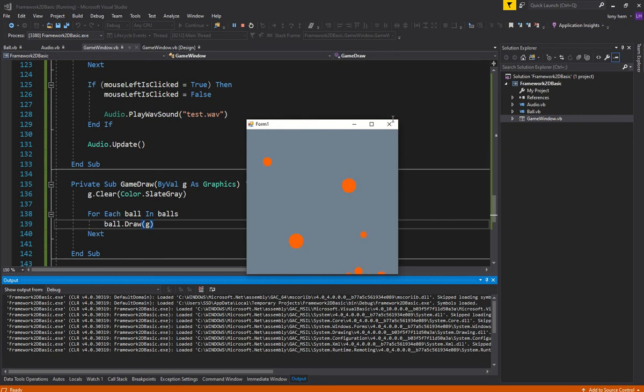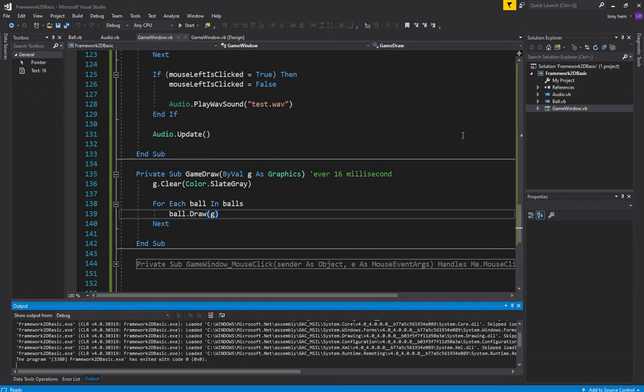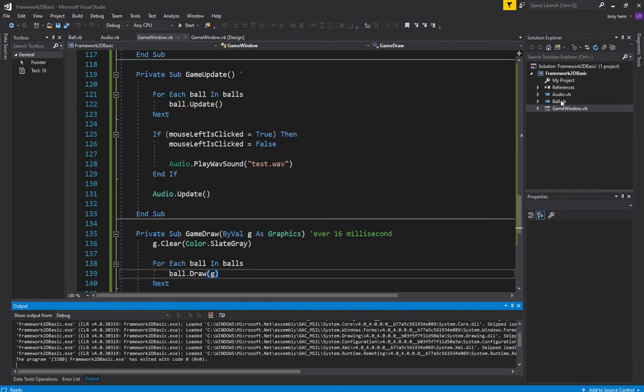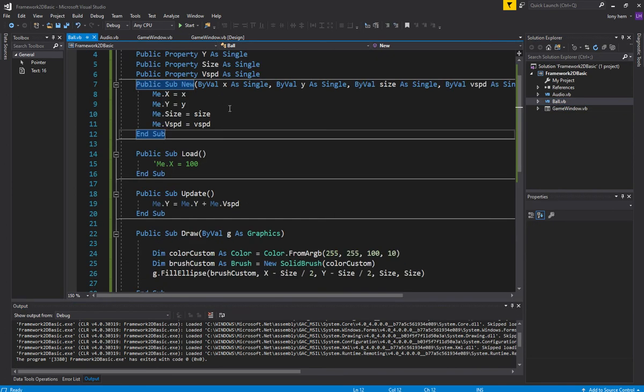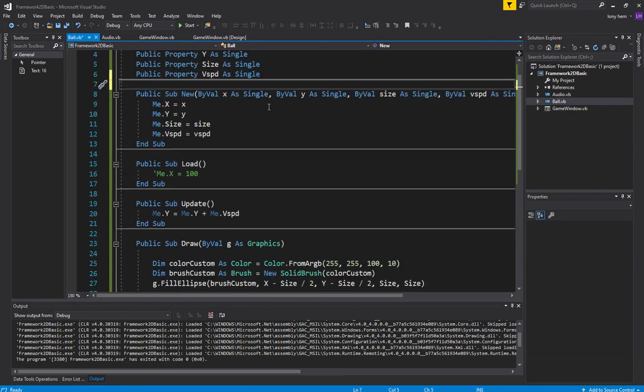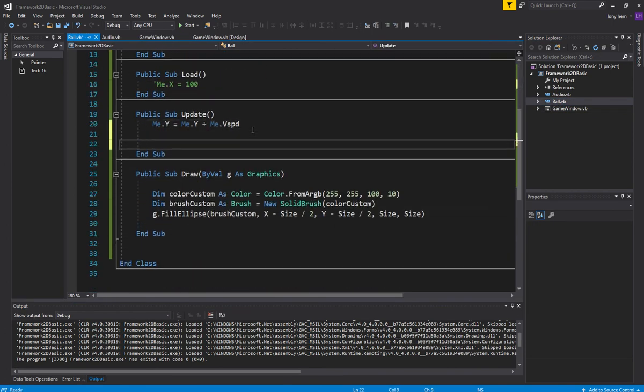We could now change the behavior of every ball by going into our ball class.